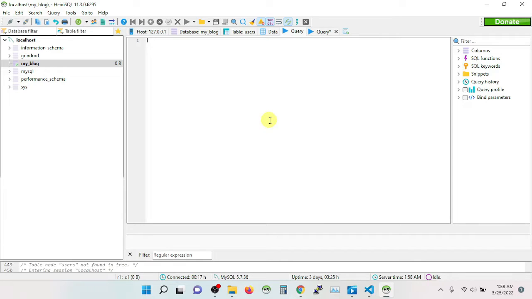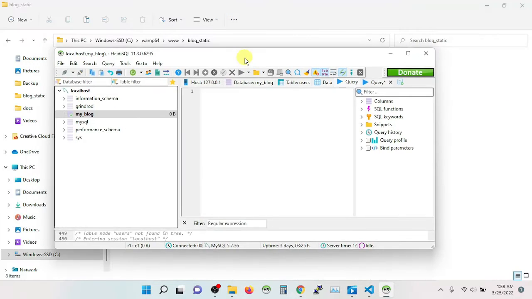All right. So by the way, I'm using a program called HeidiSQL as my database manager. But if you prefer phpMyAdmin, that's fine. You don't have to be using the same program that I'm using. I just personally prefer this one because I think it's easy to use and it's fast. You don't have to refresh the page or rerun the queries. All right, so let me go ahead and import my tables.